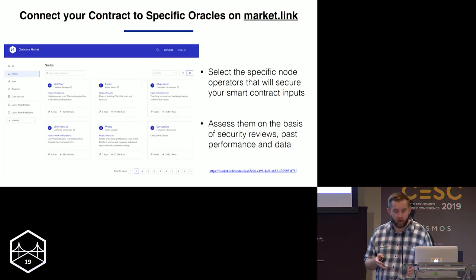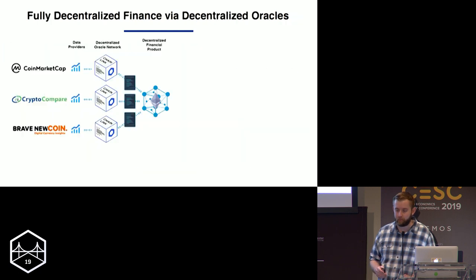Once you've defined that, then you can go on to selecting the node operators you want in your oracle network. We're approaching 70 now reviewed node operators, and I think about a quarter of those have been fully security reviewed, which means they've gone through a rigorous security review process, and they've had certain amounts of identity attached to them, and they've had certain amounts of infrastructure verified to be secure in very specific ways that I'll go into in a minute. But once you've defined the work, then you can select the node operators that are going to opt in to perform that work for you under very specific crypto-economic guarantees.